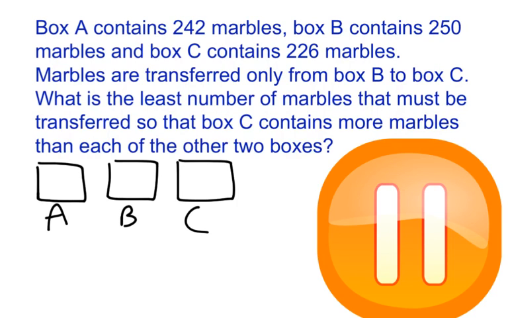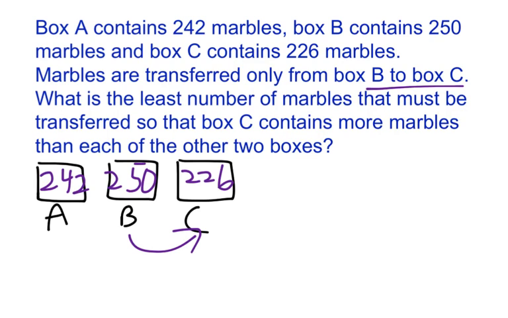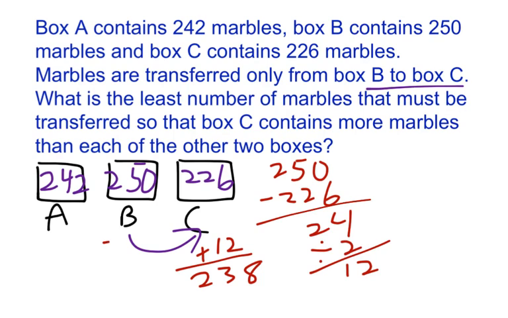All right, and now for the solution. So we had 242, 250, and 226, and they're all going from B to C. So again, I'm just going to find their difference. So 250 minus 226, this is going to be how I start. I get 24. I'm going to divide that by 2, and I get 12. So I'm going to start by adding 12, and that gives me 238. And if I subtract 12 here, I have the same thing, 238.